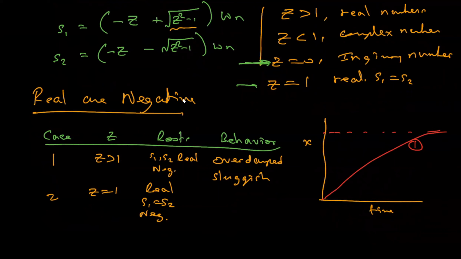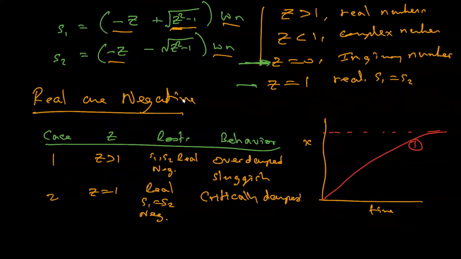So remember, if zeta is 1, this whole root disappears. We're just left with zeta, and it's the same zeta for each pole, but scaled, of course, by the natural frequency. In this case, the technical term for this is critically damped. And this is the fastest behavior you'll see. So it's fast. If I were to draw the critically damped one, it would be something like, pretty fast, right? Much faster. So this one is going to be case 2.